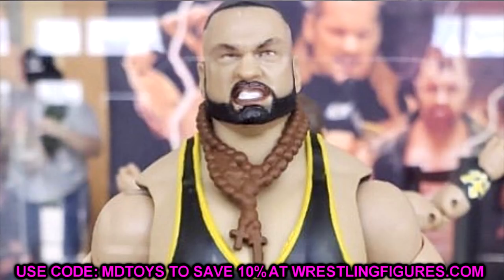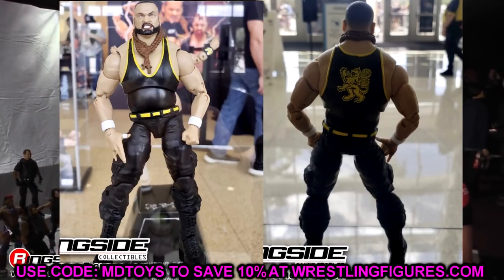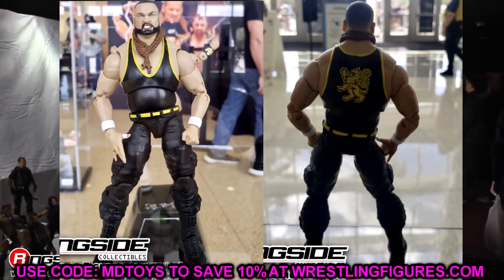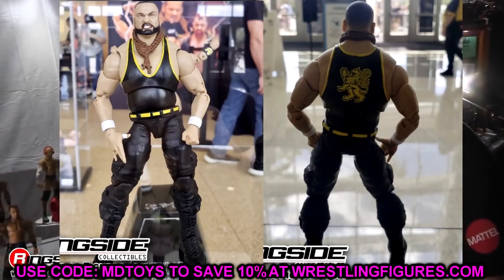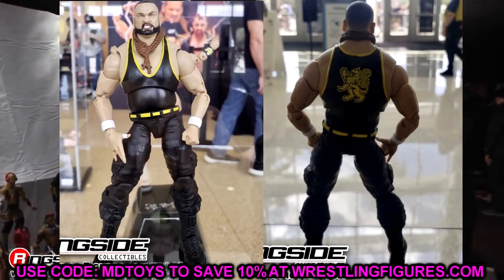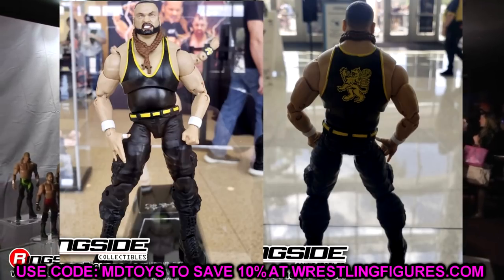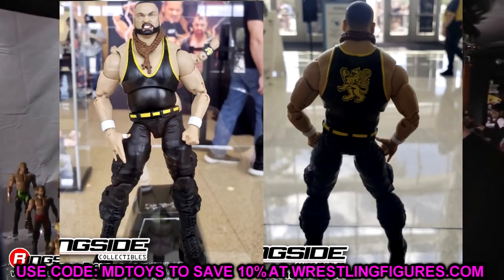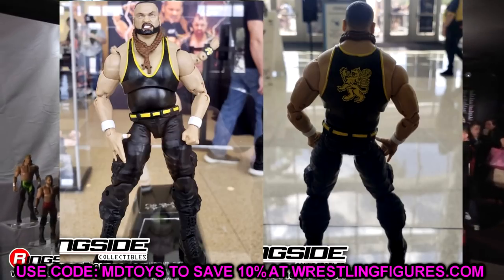I also feel like the stomach to the waist to the legs proportions and the way that it carries through isn't very clean. I feel like maybe the torso is a little bit too short for the legs, like the legs are too long, and that leads me to believe that these may be Mock's lower legs or Mock's legs, but at the same time, the boots look to be a new mold. I don't think those are Mock's boots. I could be wrong about that, but this isn't a very good-looking figure, and I like Eddie Kingston a lot, so to see this isn't my favorite figure in the set. I'm sure he'll get a better figure down the line, but this is not my favorite.